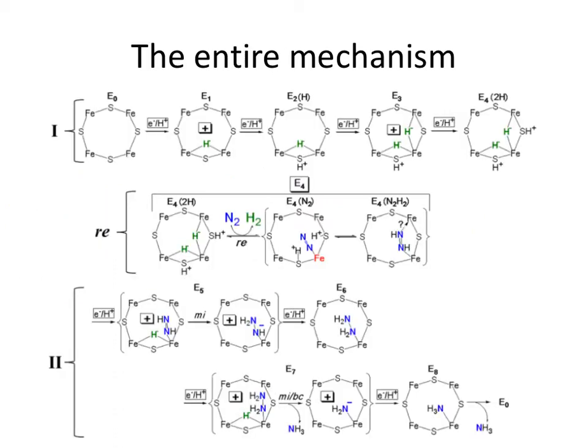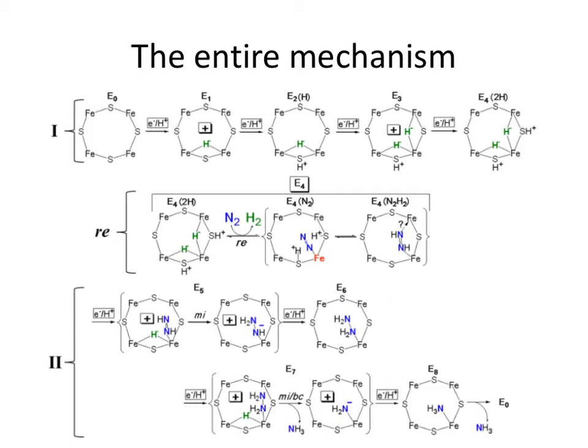So this then is the complete structural mechanism that accounts for all of the observed spectroscopic data. It's consistent with the reactivity studies, the kinetic studies. It shows the importance of that reductive elimination and obligatory formation of dihydrogen. This mechanism shows both hydrides binding to the same iron. Again, this was a slightly earlier paper, but the net results are the same.